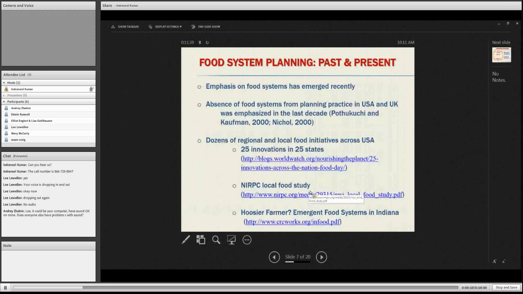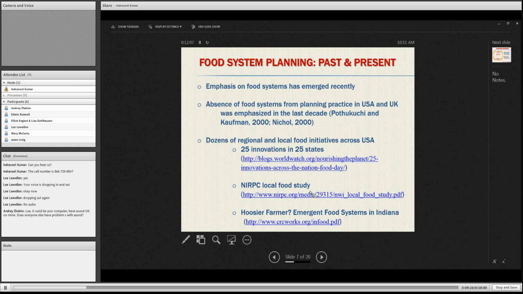Now, if we look at the history of food system planning, the emphasis has emerged recently, not only in the USA but also in the United Kingdom, because the two articles that we are referencing in the second bullet point, by Kaufman and Nicole, were written in the same year in the United States and United Kingdom.